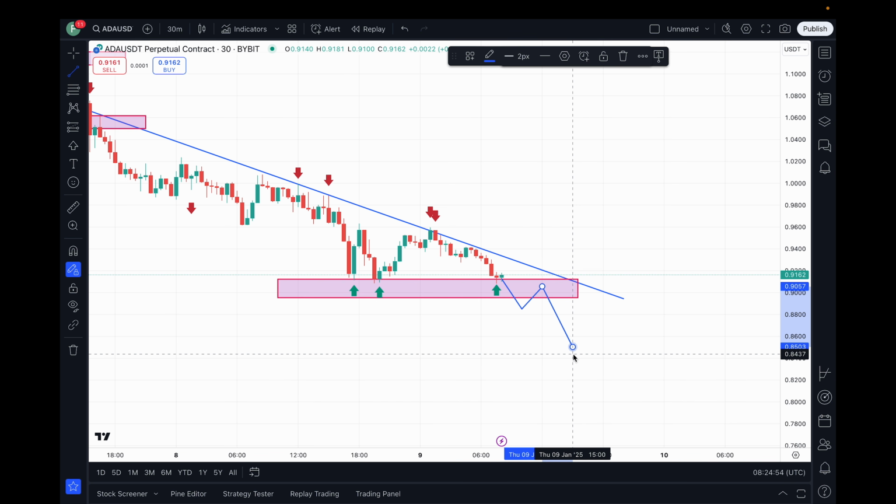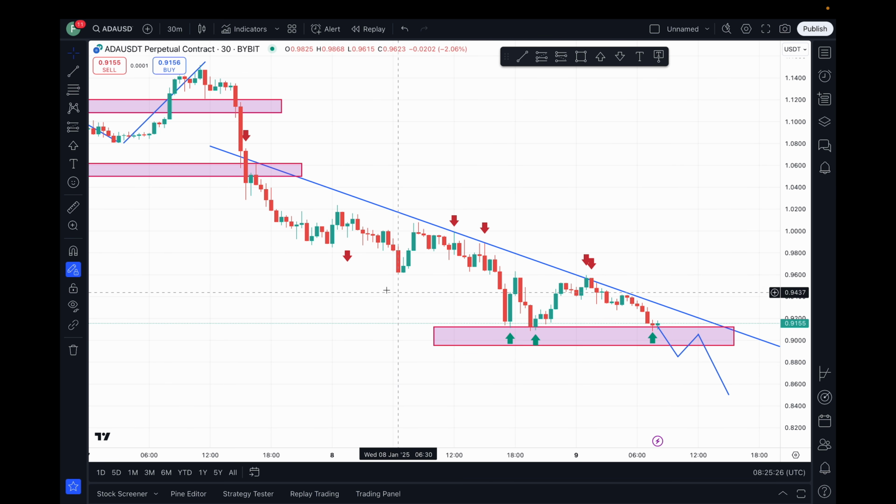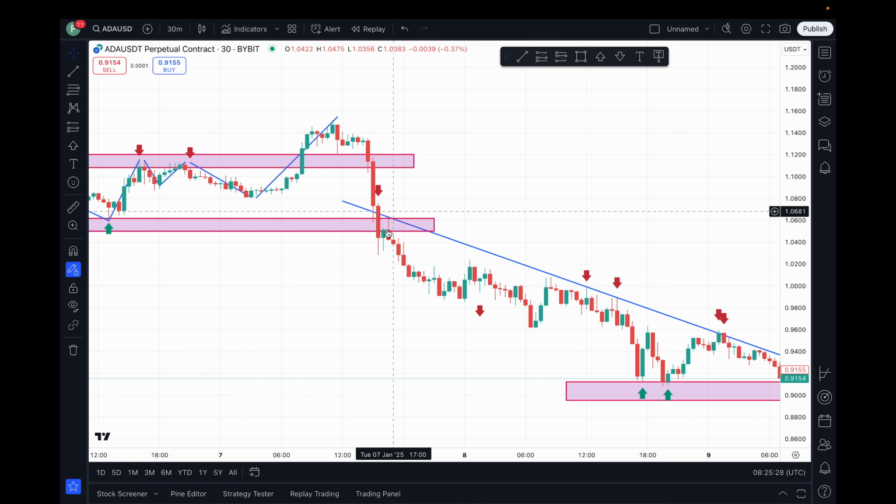In that course, you're going to be learning everything on how to use candlestick patterns. You'll be learning various candlestick patterns to help you have a higher win rate in your analysis. So let's say, for example, you've done your analysis and then you're entering a trade, or let's say, for example, you're even entering a short trade from this point.